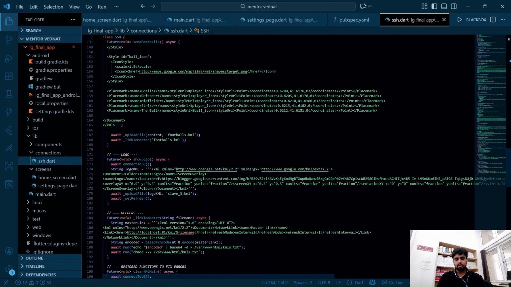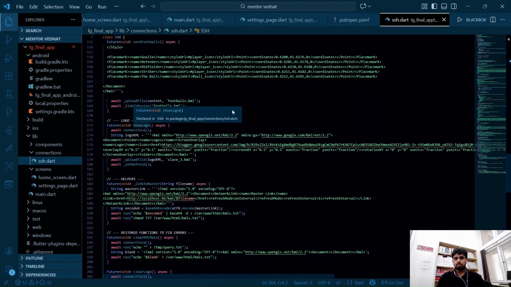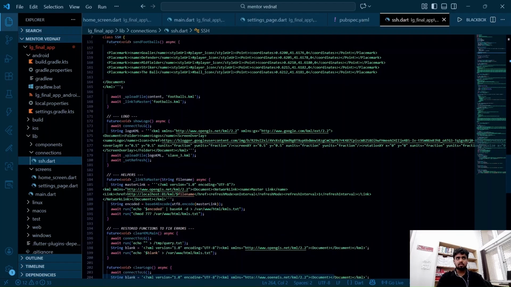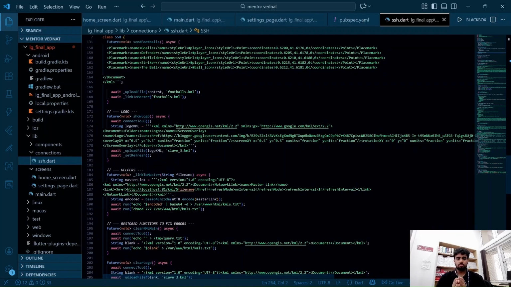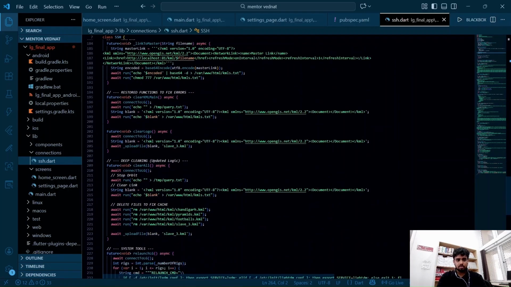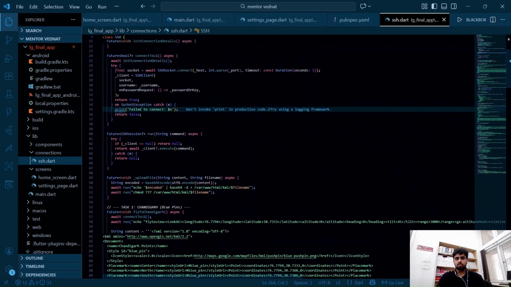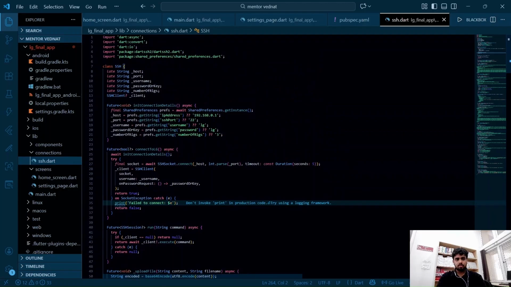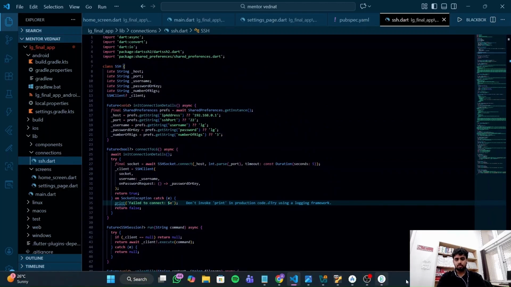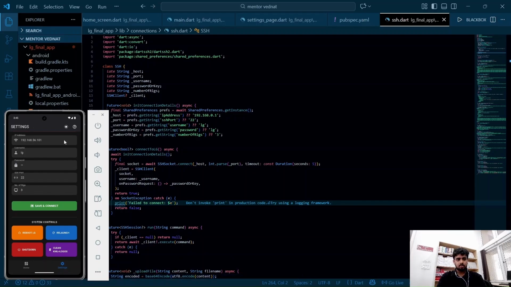And this is the upload file function, which uploads my footballs file and links it to the master. I used it to make it dynamic, whereas for the logo, because it was a compulsory task to showcase the logo on the left side of the screen, I used it in the LG3, right? This is slave 3, you can see that, right? I have used a lot of try, except, else blocks, which is exception handling, to handle all the specific errors we encounter, right? So these are the host, port, username, password, and number of rigs.